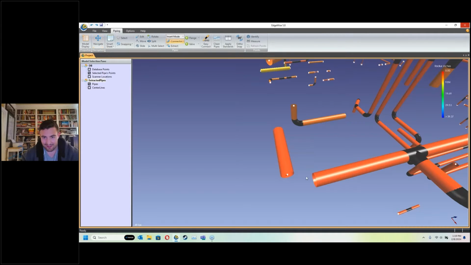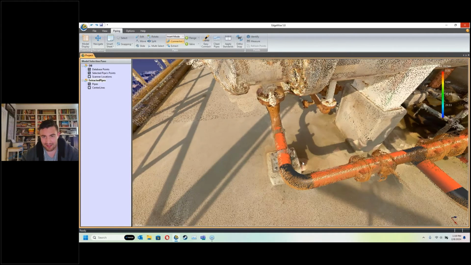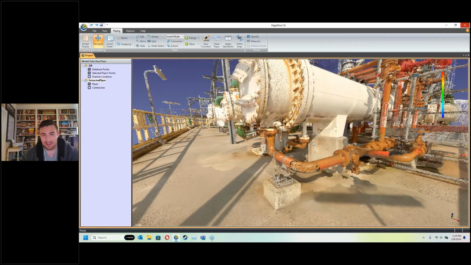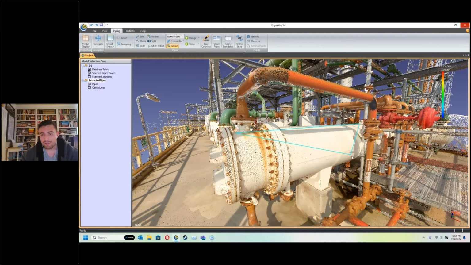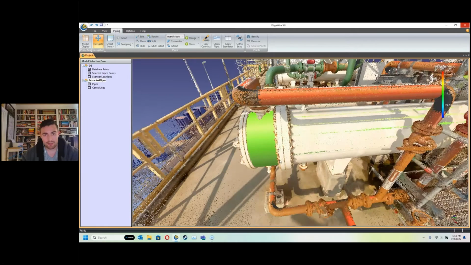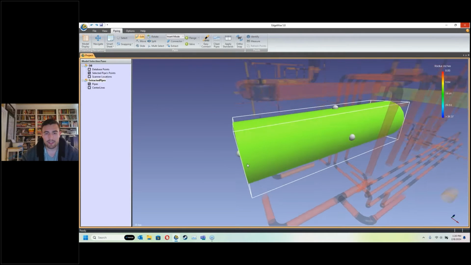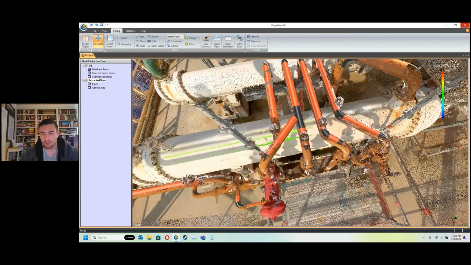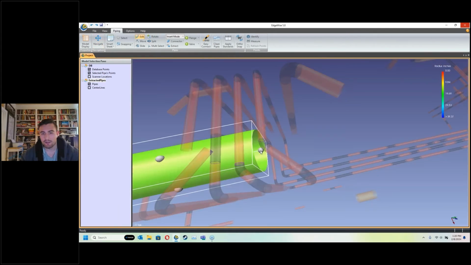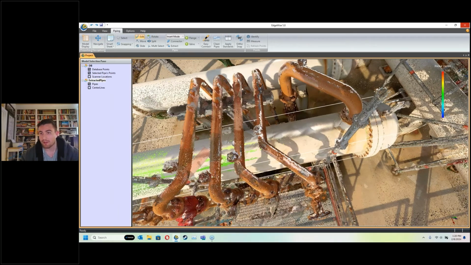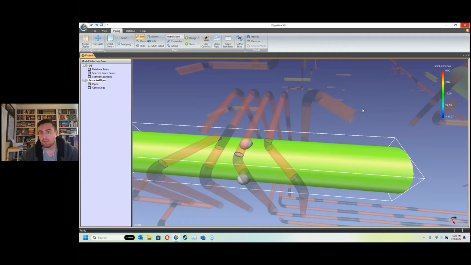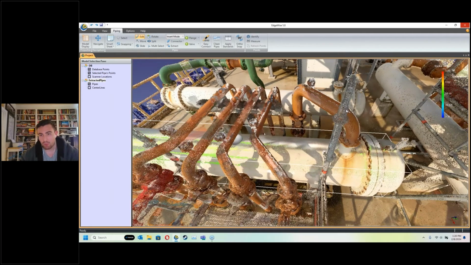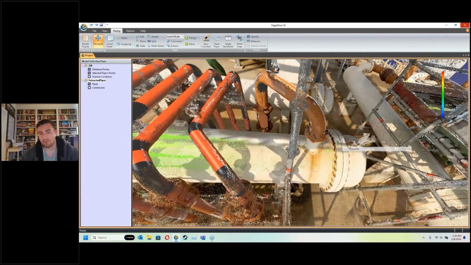We have a question here asking what the black part of the piping signifies in the model. Yep. So the black part of the piping is basically connections. Overall, if you're looking at things in EdgeWise that are black, those are things that are not created from point cloud data. Like my elbows, for example, are created by looking at the two adjacent pipes next to them.